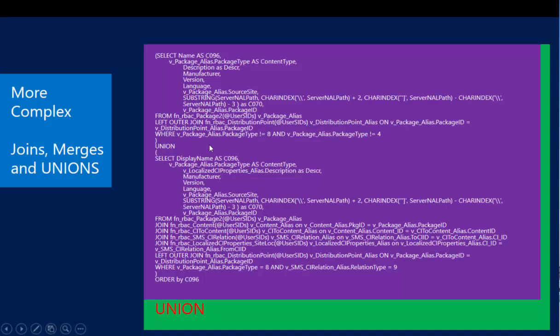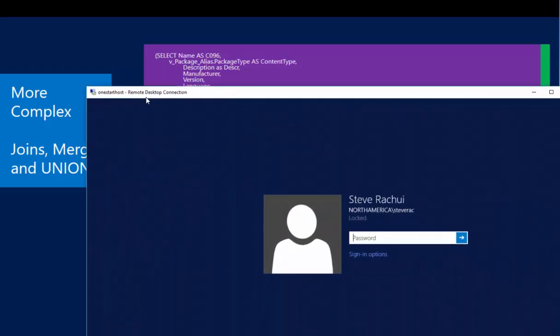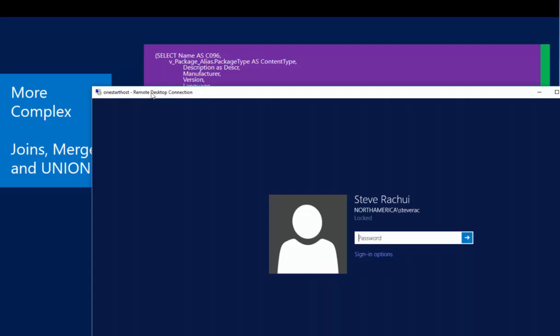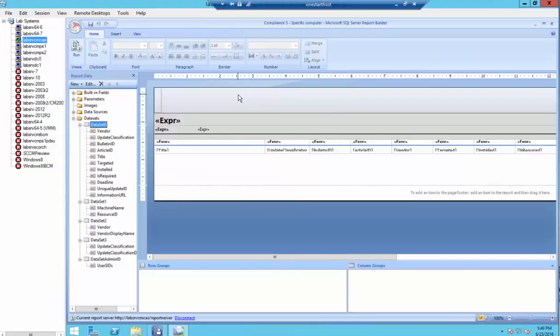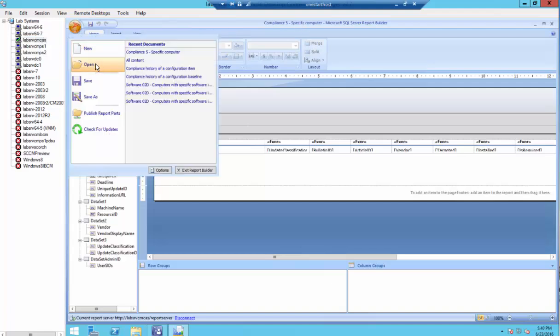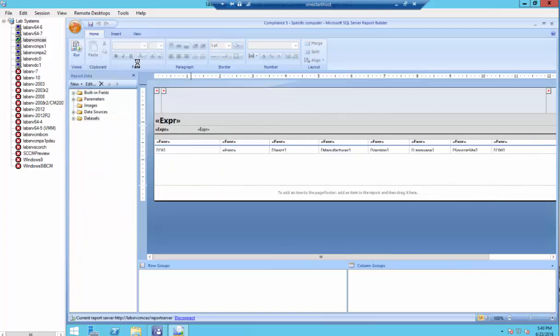And so this is actually a query that comes from a report in the ConfigMgr database. Let me run that report as an example of what this looks like. Let me pull in the lab and go grab that report for a minute. This is the lab where I have reporting enabled. All right, I've actually pre-opened the report. That's not it, I was using it for something else. Let me go find it. This is it. This is the all content report. That's where that query comes from.